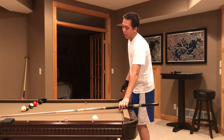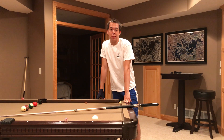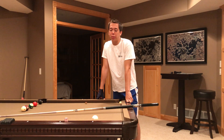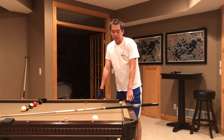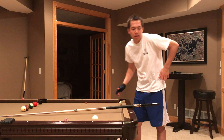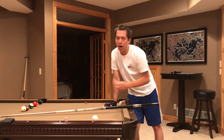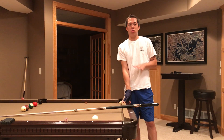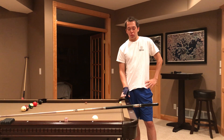A lot to keep in mind: do not drop your elbow. I have a hard time with that sometimes — when I get lazy I tend to drop it. Dropping your elbow will give you more follow-through but you lose a lot of your form. It's very difficult for your bicep, forearm, and cue to be on the exact same line, and dropping the elbow adds another dimension — your bicep area kind of coming in — which causes all sorts of twisting and steering with the cue. Try to keep your elbow at the same point throughout.